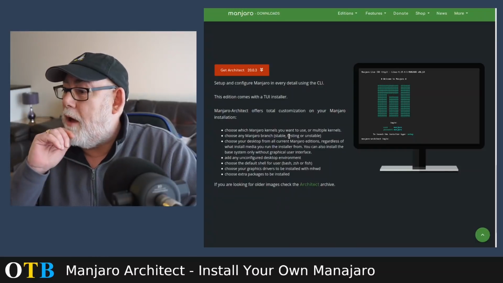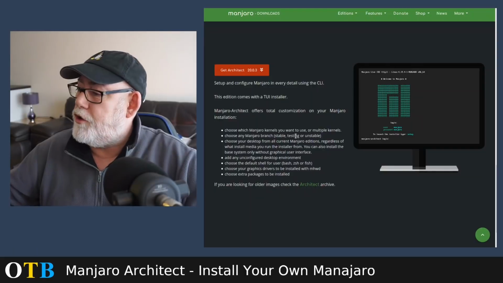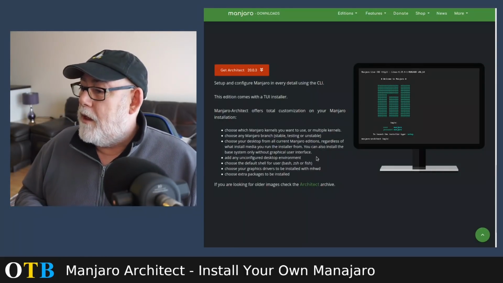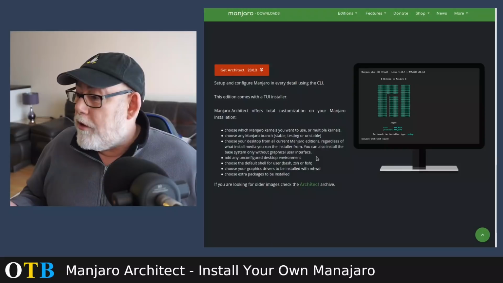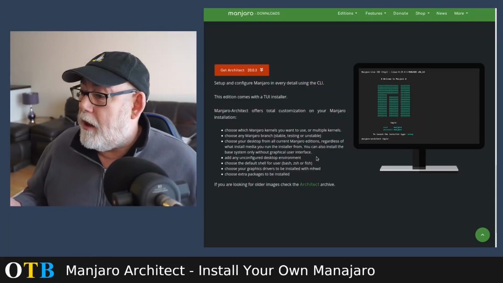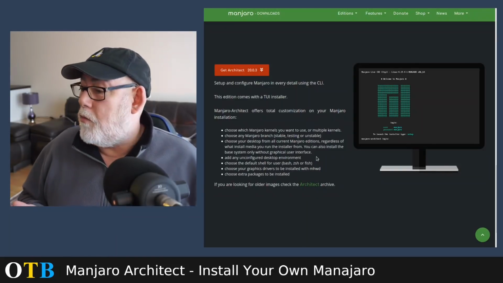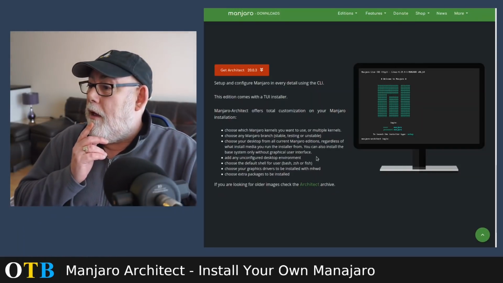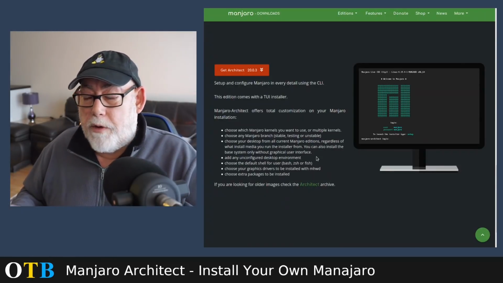which I thought was great. So you can choose your kernel, you can choose which branch you're going to go on, stable, testing, or unstable. Choose your desktop environment, add any unconfigured desktop environment that you want, choose your shell, choose your graphic drivers, choose the additional packages that you want installed. Great, okay, all good. I quite fancied doing this because I wanted to see what I ended up with.